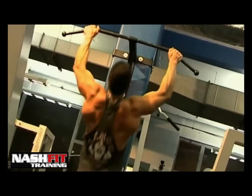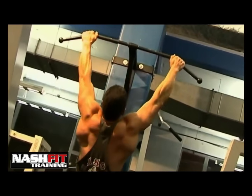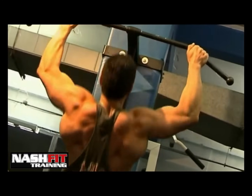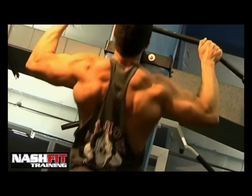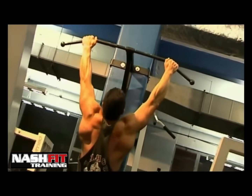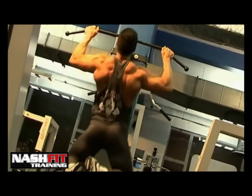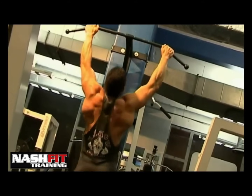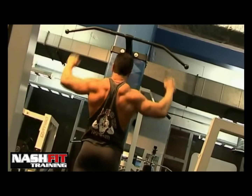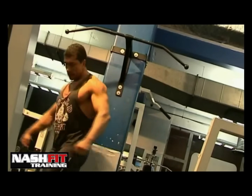I would advise you to do anywhere from 4 to 6, 7 sets with maximum number of reps, if you can do, of course, and perform anywhere from 6 to your max. So whatever your max is, that's fine. Either it's 10, 15, 20, it's all good. But if you do less than 6 reps, then obviously this is your last set. Now, this is a very difficult exercise, and if you can't do 6 reps, I would not advise you to do it.